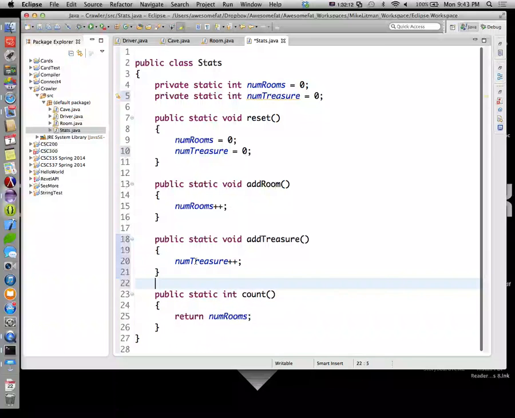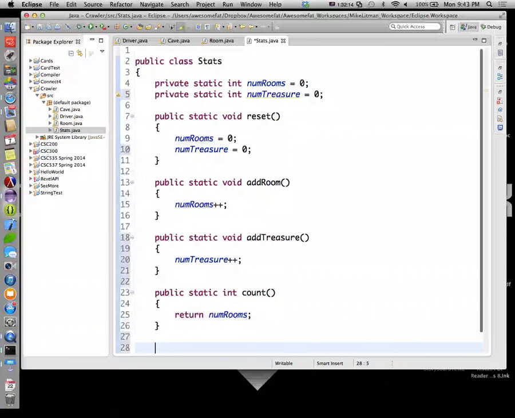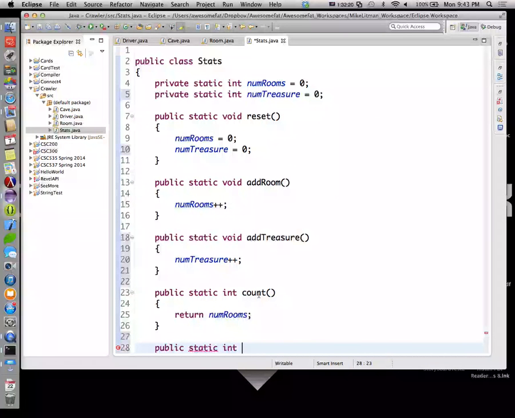We can increment numTreasure. Let's see. Let's call this guy roomCount and treasureCount.